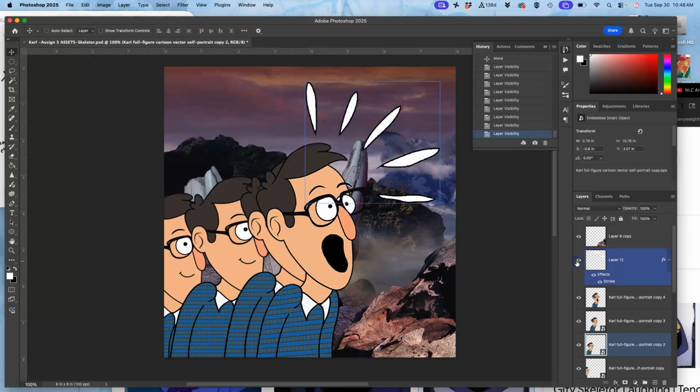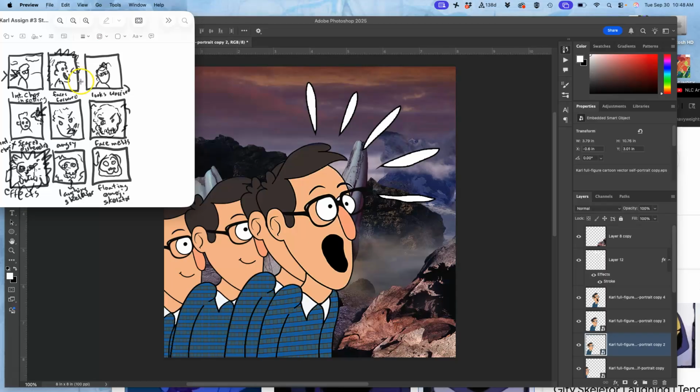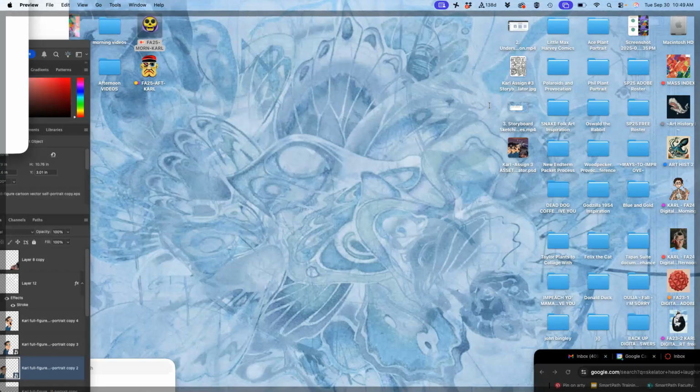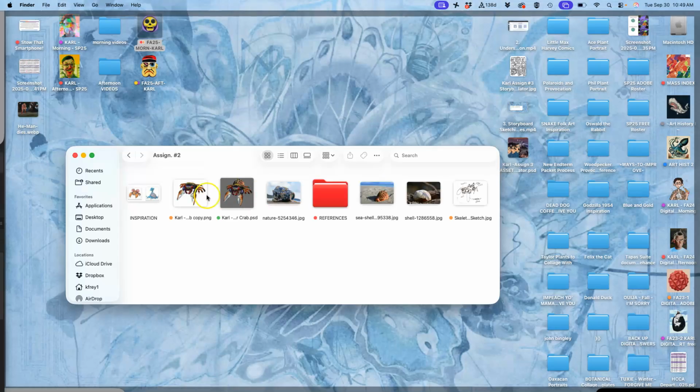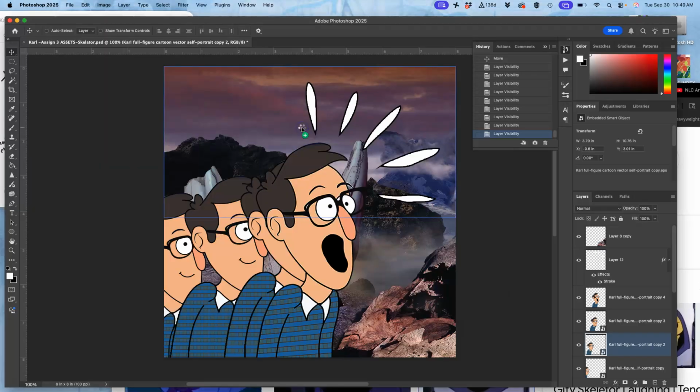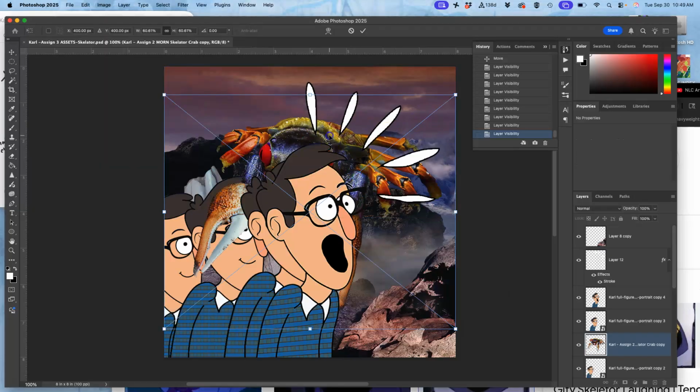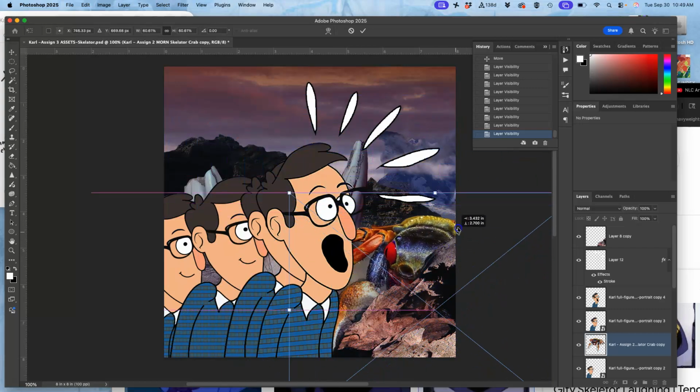Okay, then these appear. So, how do I set up my first 3 frames? I've got all the assets I need for the first 2. Now this gets a little bit harder because I need to turn this head a little and show I'm looking worried. And I'm thinking he's going to be surprised at something. So I'm adding on to my ideas. And I said I wanted to try to use every asset or every project I've created. So I'm going to open up my assignment 2, my PNG creature, right? And I'm just going to drop that in. And use this as another character, right?